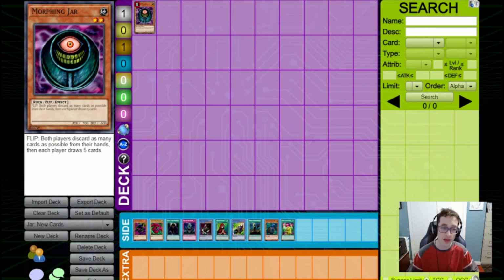Morphing Jar is a flip monster that says both players discard as many cards as possible from their hand, and then each player draws 5 cards. This is insanely powerful in the mill deck, and it does enable the mill deck in this format to become something approaching the empty jar deck that would appear in later formats, which is an extremely powerful combo deck that basically uses things like Morphing Jar and Cyber Jar and Card Destruction to deck out your opponent very easily.